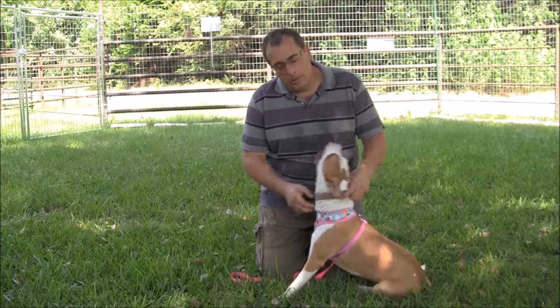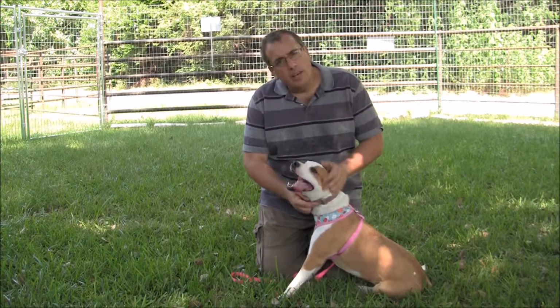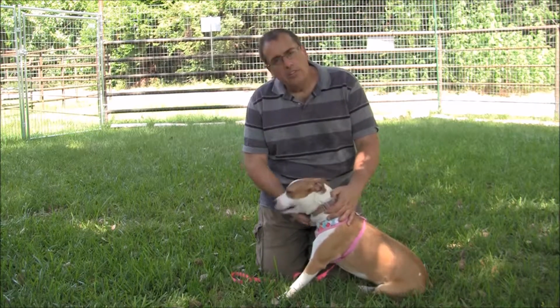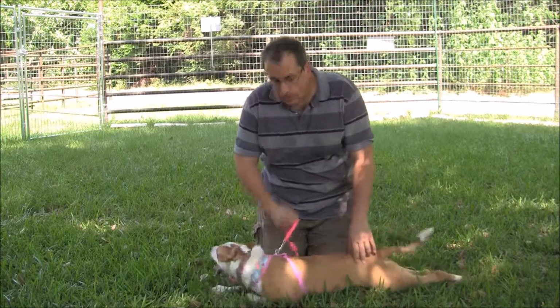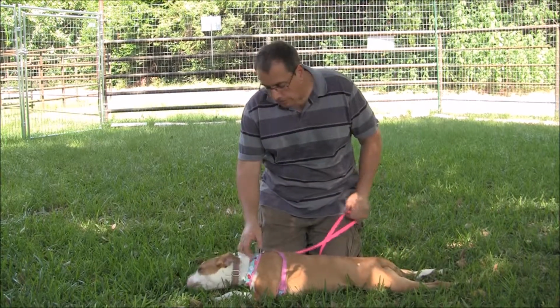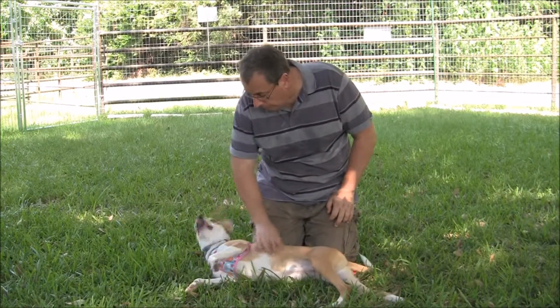April is a one-year-old female cattle dog mix girl, and in this adoption video, I'm going to start off with a temperament assessment on her, and then we'll get into talking a little bit about how she's doing in her foster home. So to do the temperament assessment, I'm going to be rather invasive on this sweet little girl, and I feel a little guilty doing that because you are such a little doll.